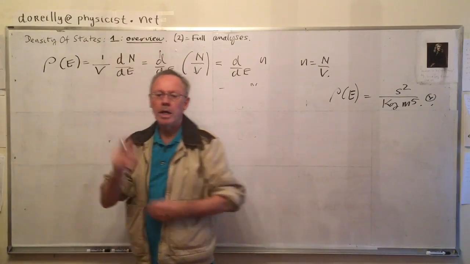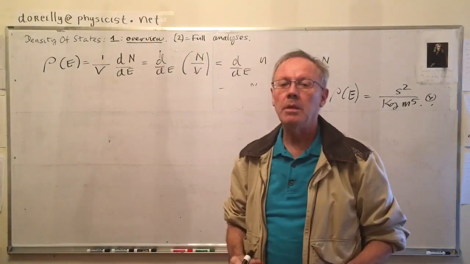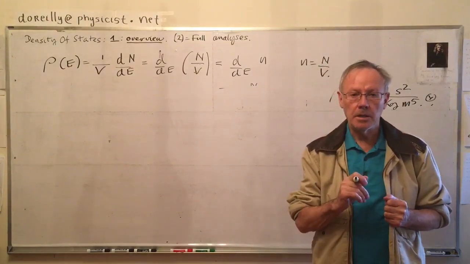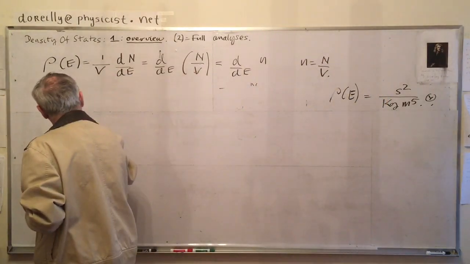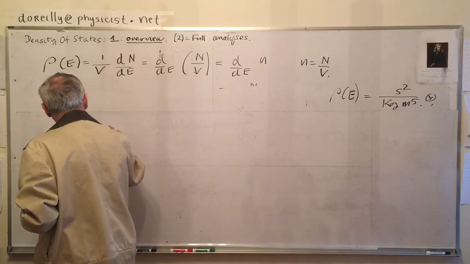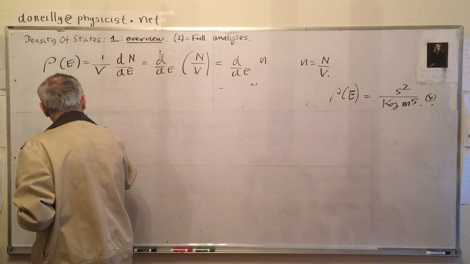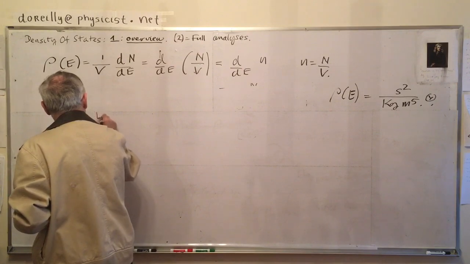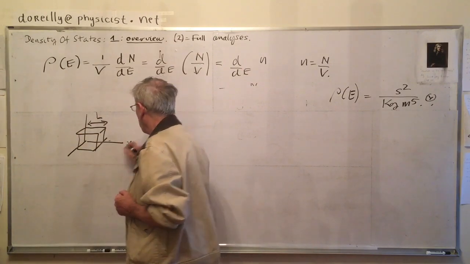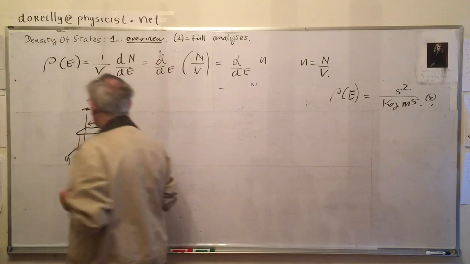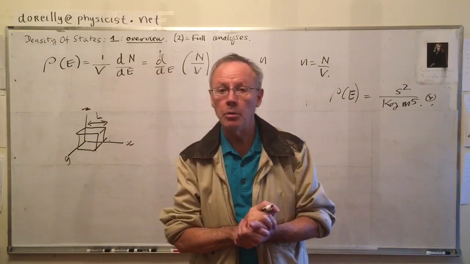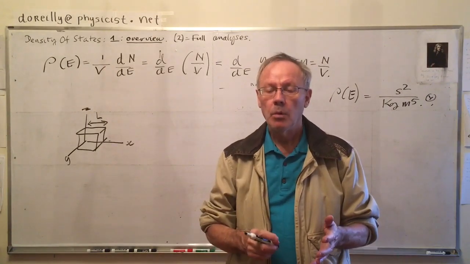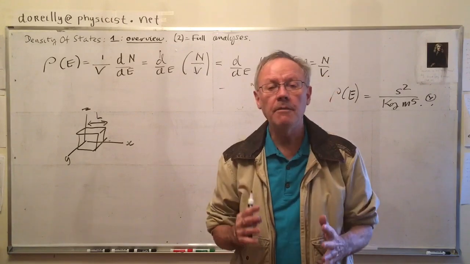So what do we do now? To find the density of states, we construct a model of a piece of metal. The electrons are confined within the metal in a kind of electron sea. So we construct a metal and put it into the shape of a cube of sides of length L. Why not make it sides A, B, and C? Well, it doesn't matter.